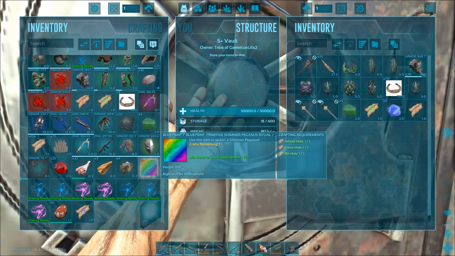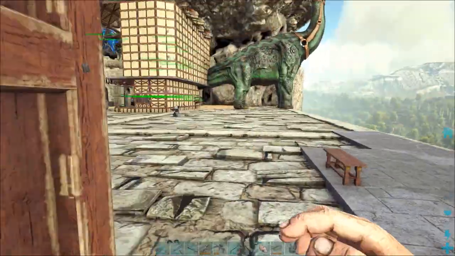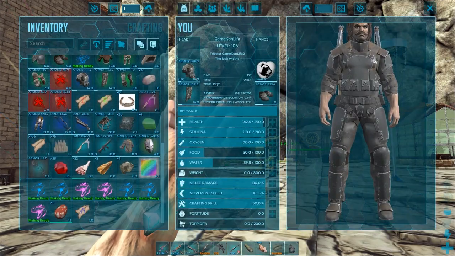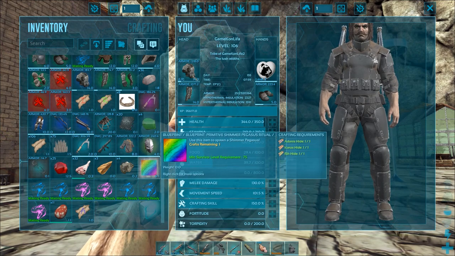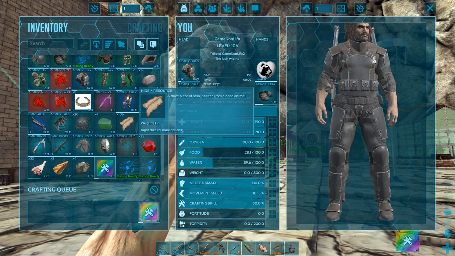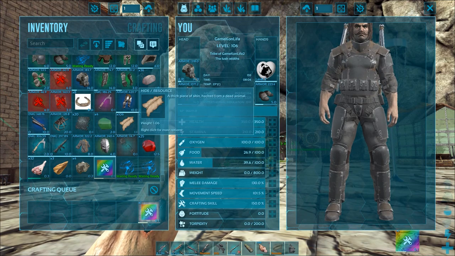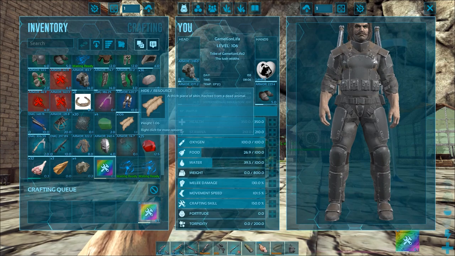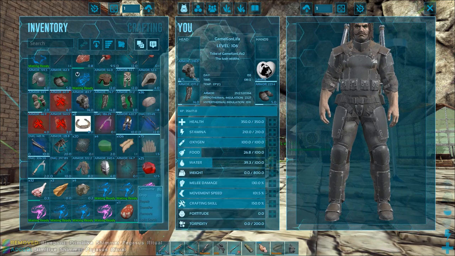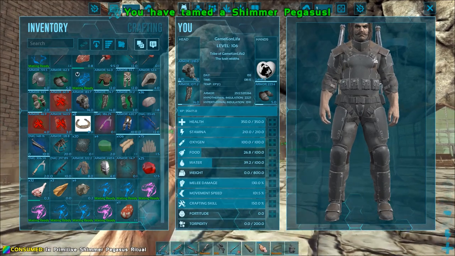Okay, now we can make it. Okay, let's make it here. Are you guys ready for the pretty thing? Okay, let's get on it. It takes a while, but it is worth it, I mean. Okay, come on. Look what we got. Okay, we make it and consume it. Are you sure you want to consume this? Hell yeah, bro. Okay. Are you guys ready?